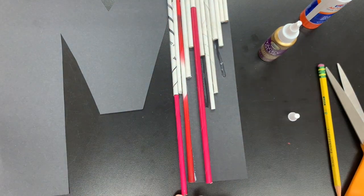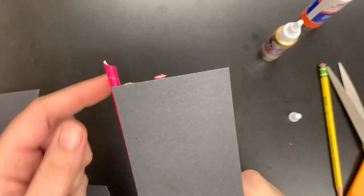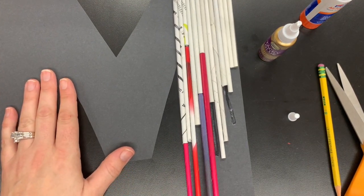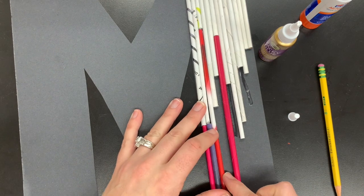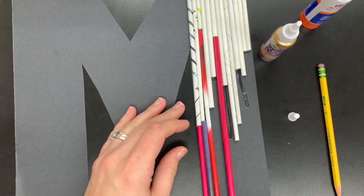Like I said, you don't want to do this where it's hanging off of the page. You want to make sure that you're cutting it prior to gluing it. So you're going to keep on doing that and keep on figuring out where you want to add all these pieces, but remember to always cut off that edge. You should be able to line them all up. If they're all the same size, they'll all fit in evenly.